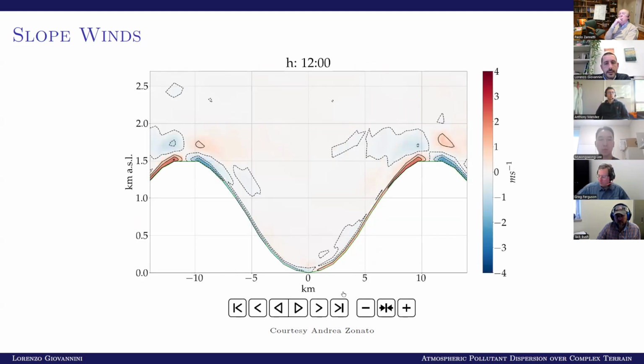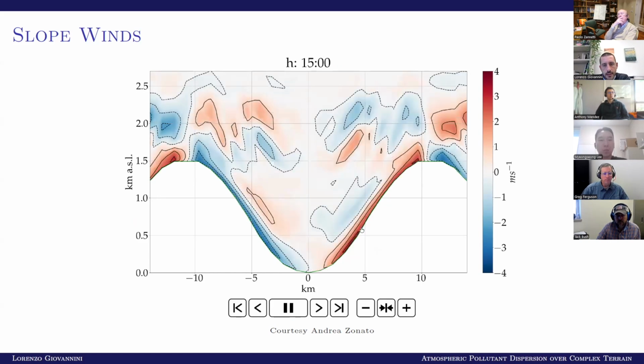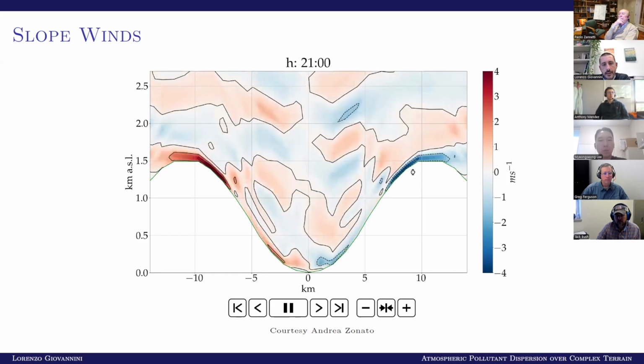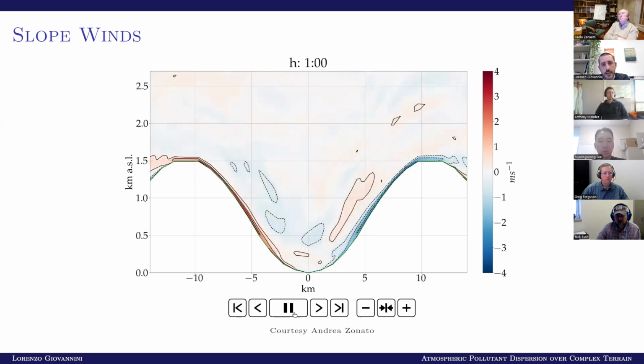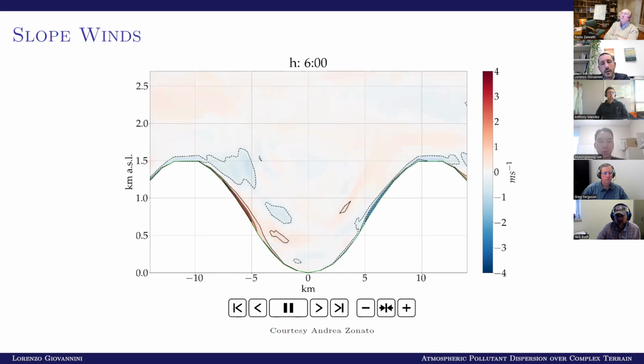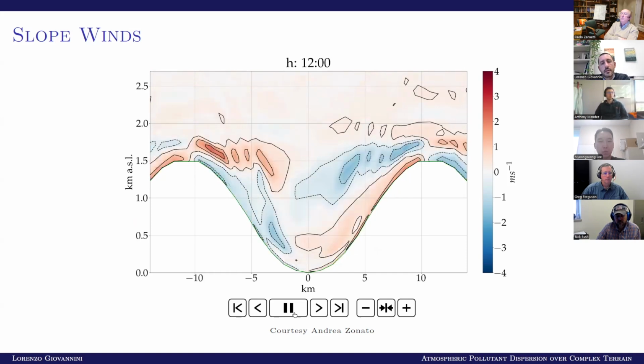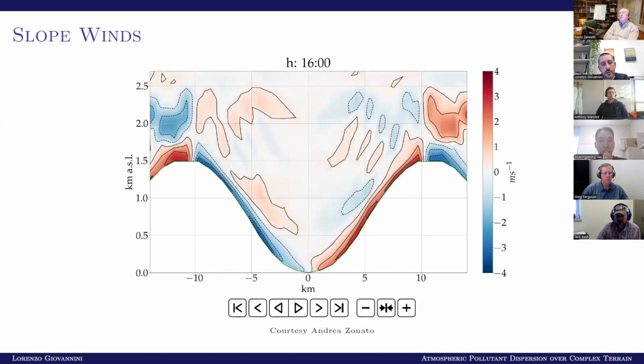And again, we can see the same, but looking in the cross valley direction. Also in this case, you will observe this upslope circulation during the day, and then the opposite, the downslope circulation, during the night. So here we are positive on this western sidewall, so it means downslope, and the opposite for this other slope, the eastern slope. If we move then during the day, you will see the transition with this positive circulation, or upslope circulation, during the day.